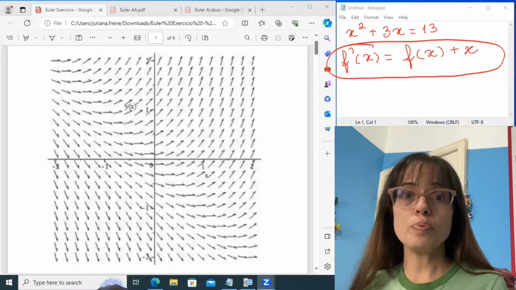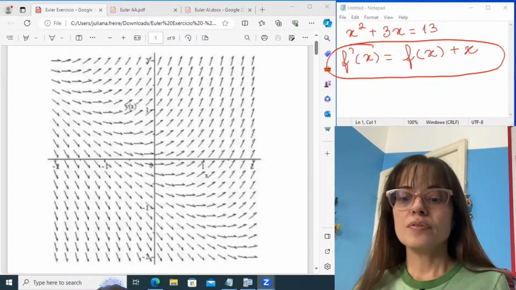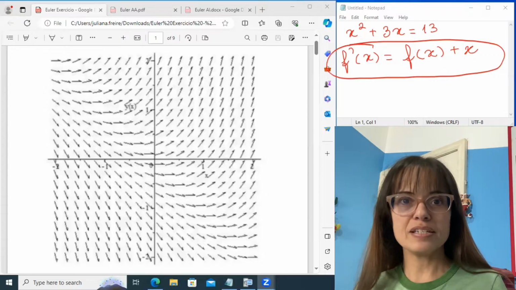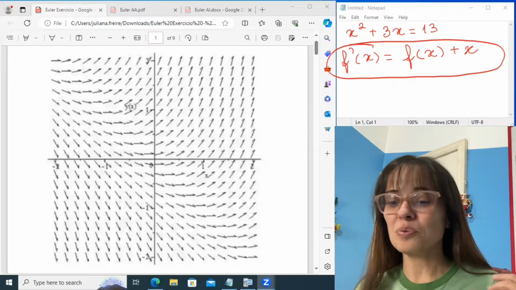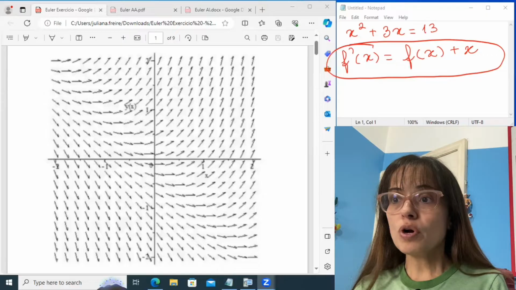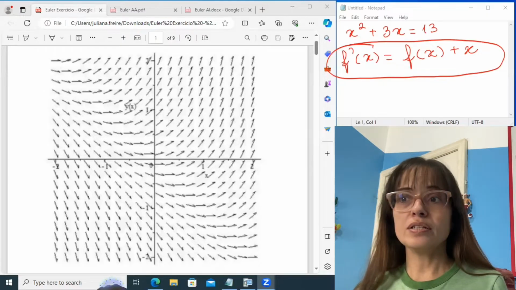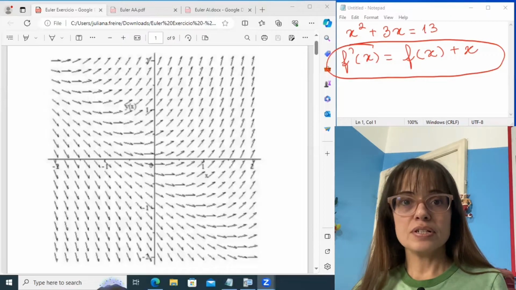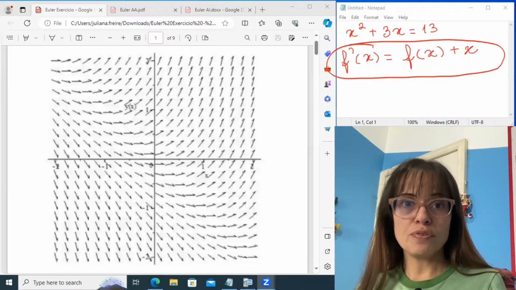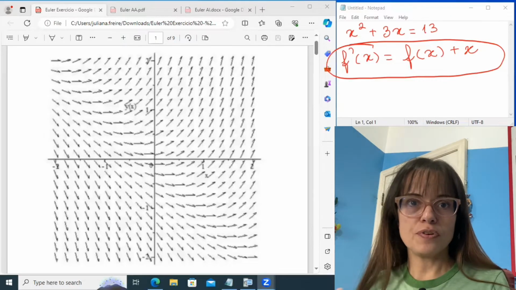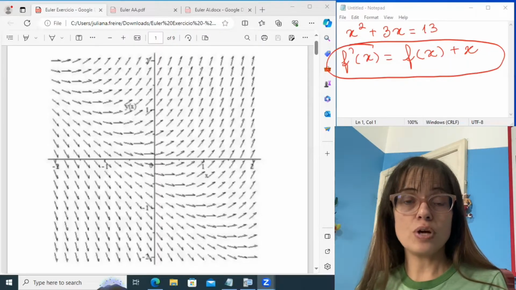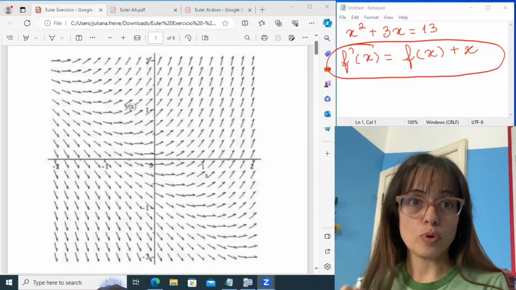Which brings me to the picture that we are looking at. This is just the coordinate plane. You have the horizontal variable x and the vertical variable y. And at each point, you are also seeing an arrow. This arrow represents the derivative that one of these functions that are solutions to the equation needs to have if it passes through that point.